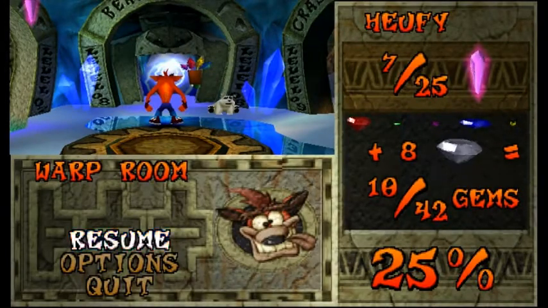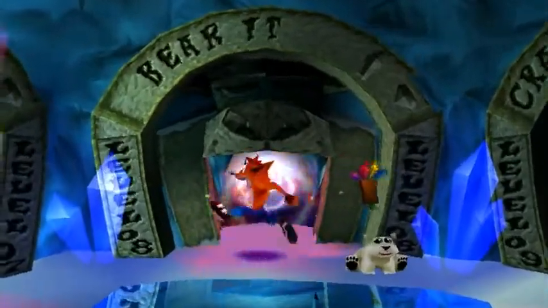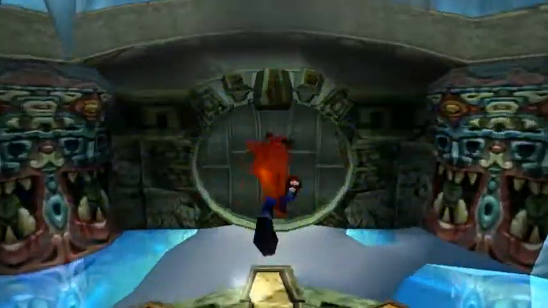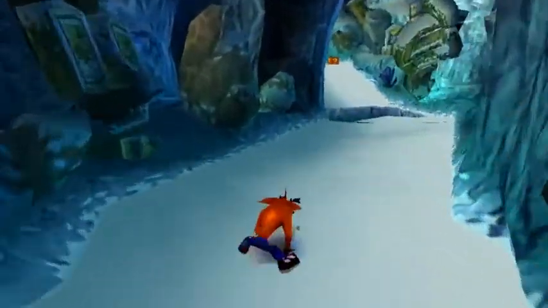I figured I'd start us off at the status screen here. We're already at 25% of the game, which is pretty amazing. We already have 8 of the gems, which is also pretty cool. This level here is also pretty cool because this level, you might remember, was it? I think it was Hogwild. Yeah, Hogwild, the level from Crash 1. This is very much like that.